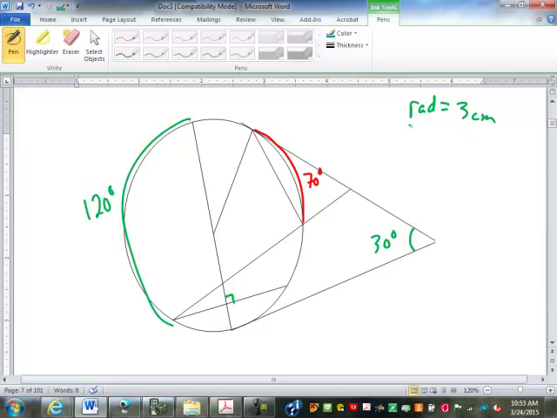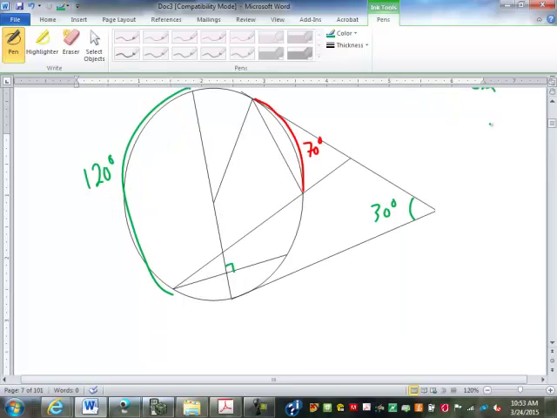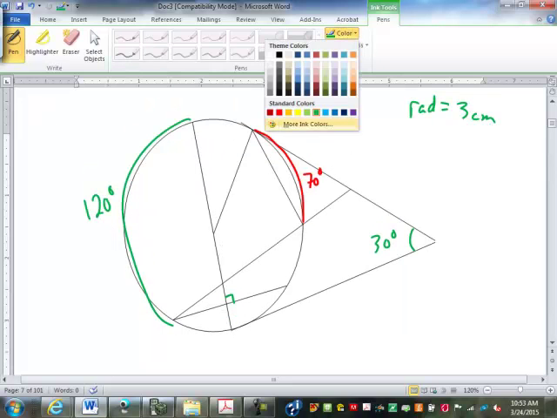So now we can find everything else based off of these four things we've got here. For example, GF. 6 centimeters. Yeah, it's got to be double. Hey, diameter's double the radius. Colt's on a roll. That's all you're going to get?